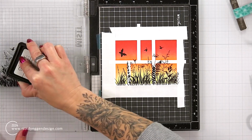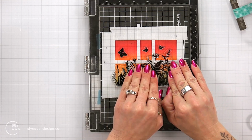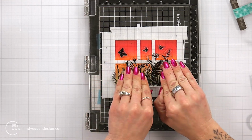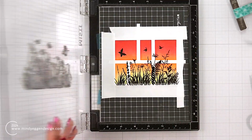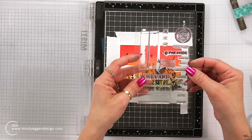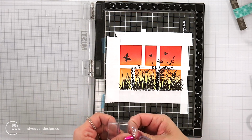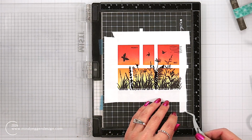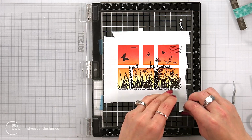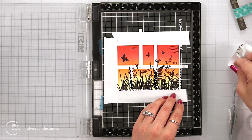So as I mentioned earlier, I just started digging in my stash. I have a ton of the Gina K Designs silhouette stamp sets. I just went through and grabbed what spoke to me for these backgrounds. Some of them may be in stock, some of them might not be, but dig through your stash or get on the notify me list if these are ones that interest you. I did also stamp in those postage marks from the Postcards and More stamp set.